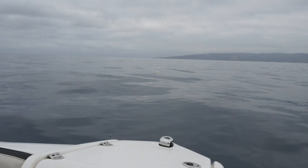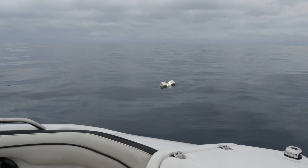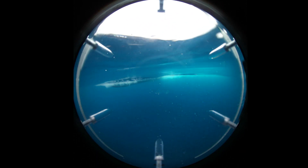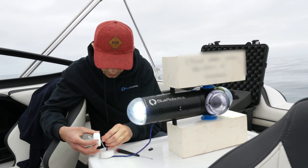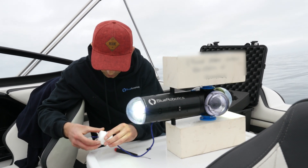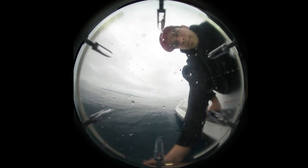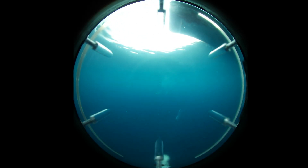It looks like one salt release was not strong enough to support the excess weight, so I've fastened two salt releases this time and that should be strong enough. At this point I thought that adding additional releases would help slow down the dissolving process and allow the drop cam to finally get down to the seabed. Unfortunately that was not the case, and in this second attempt the releases dissolved faster than the drop cam descended and we never got a chance to take a look at the seabed.